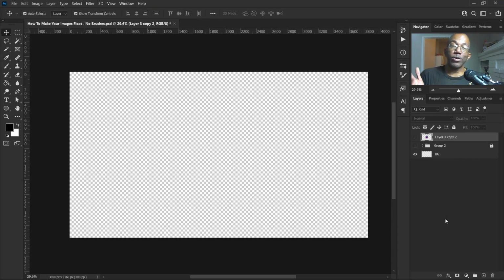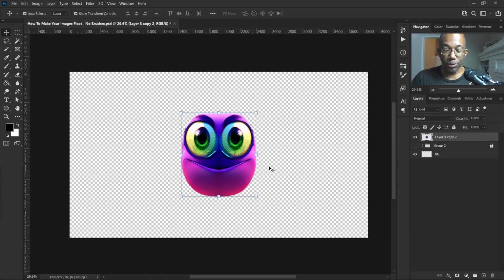And today, let's just say you wanted to make shadows, but you're not too familiar with the brush tool. Because the only thing we have to do is, of course, open up Photoshop, and then we'll pull in our image here. So I have this little smiley face here, and I am going to name this smiley face.